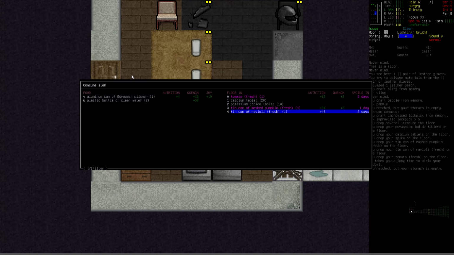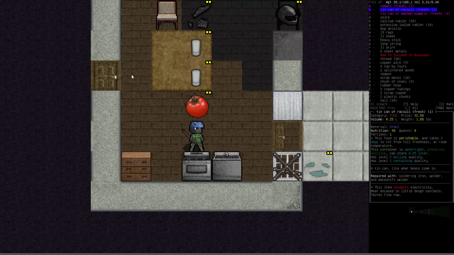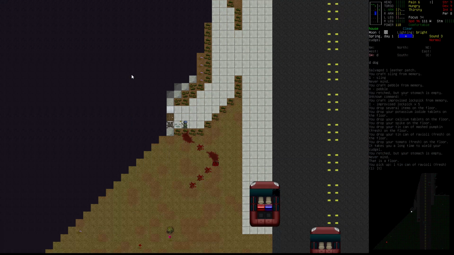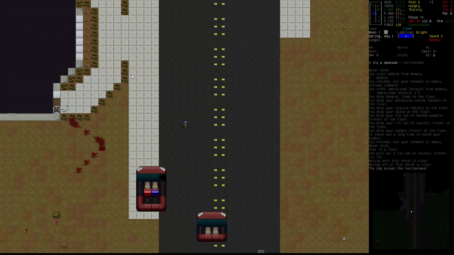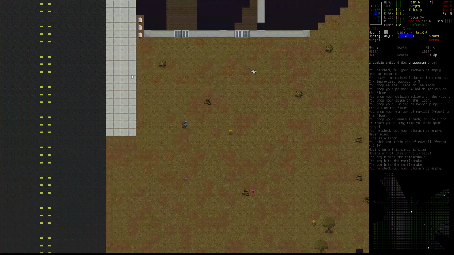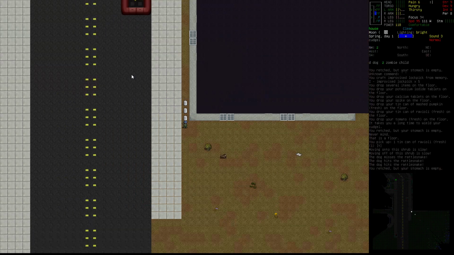Let's take the tin can of ravioli with us. We'll eat that once the nausea wears off. Alright, zoom out a bit, and I guess we'll just work our way straight across the street. Nothing in sight so far. Can we get lucky enough to actually get in the front door of this place?